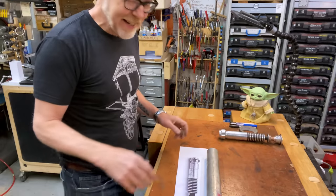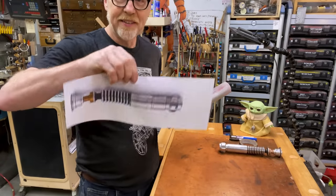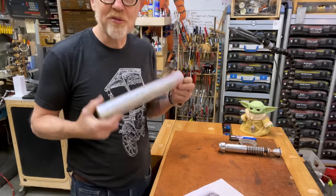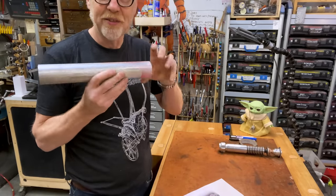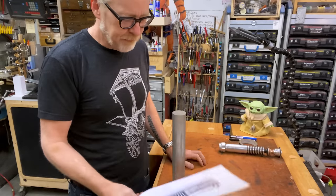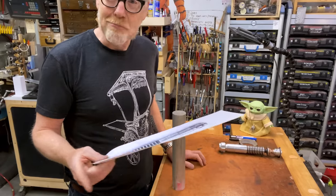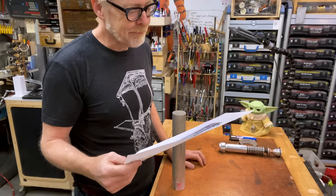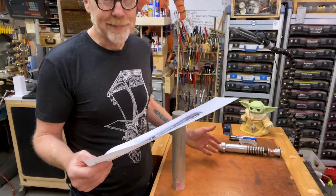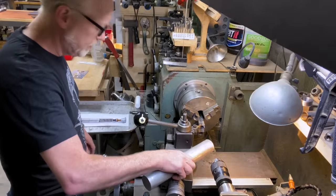All right, I think I have a rough plan for how to obtain this out of this. It's gonna take a couple of steps because if I had my druthers, I'd have another couple of inches on this, so I'd have a more positive grab. It means I'll have to adjust this a couple of times during the lathing process, and there will be a milling operation, but it should be pretty straightforward. Let's find out.